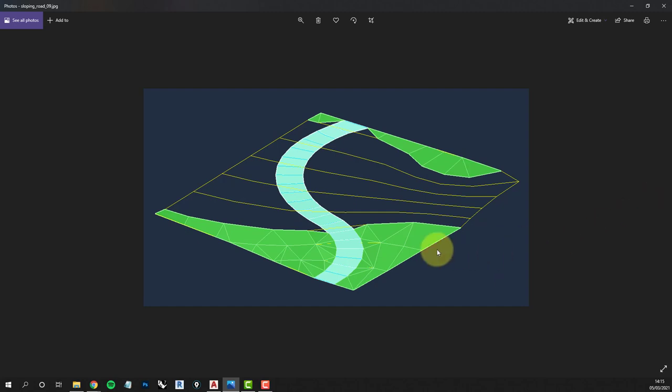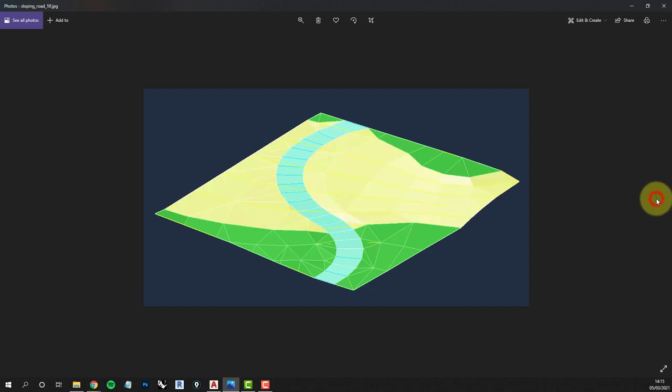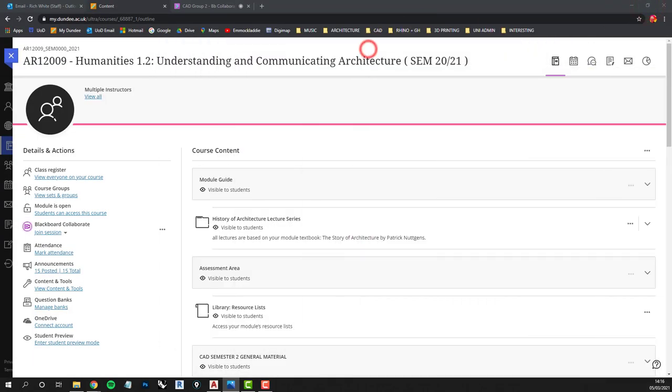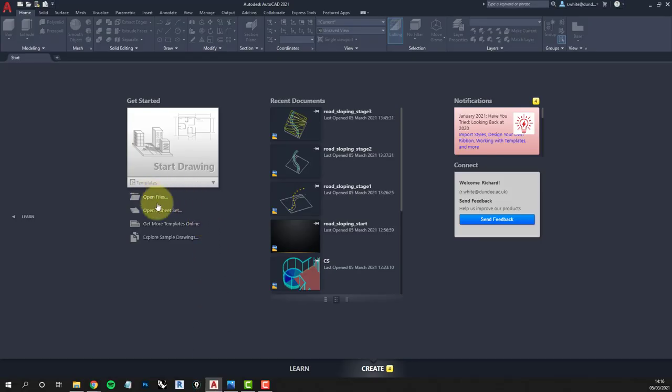Okay, and then the final stage is to patch the landscape and join onto the road. So there's a general surface, but then there's the more detailed surface next to our roadway. Okay, so you can see in this area there's a lot more triangulation as we try and get from the contours to the path. So it's a tricky little exercise, but given what I've seen from the house T, I think all of you are more than capable of that. Okay, so if you want to join along, then please do.